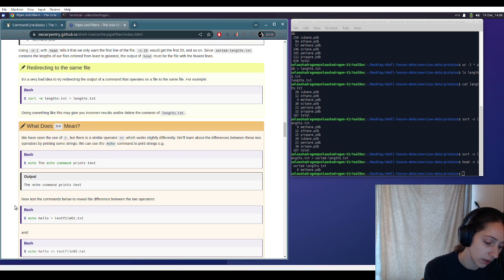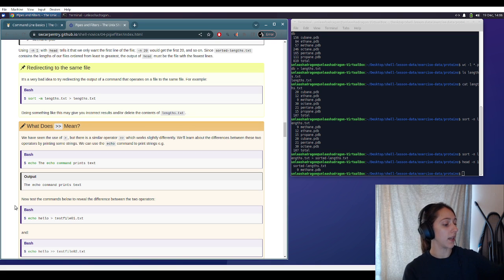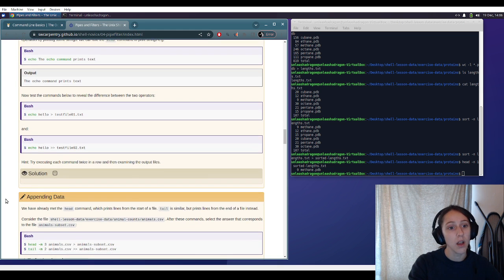So echo prints to terminal everything that follows echo. I kind of like that name. It's very reminiscent of the space age. Echo. Okay, now test the commands below to reveal the difference between the two operators.